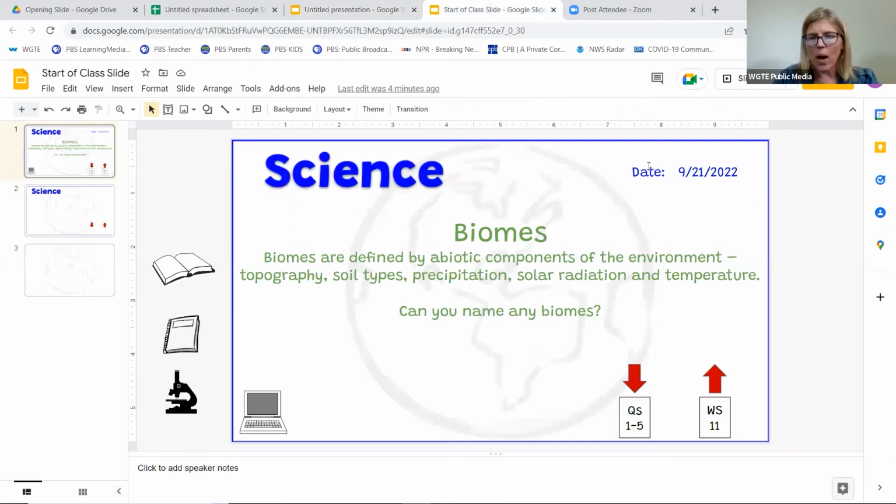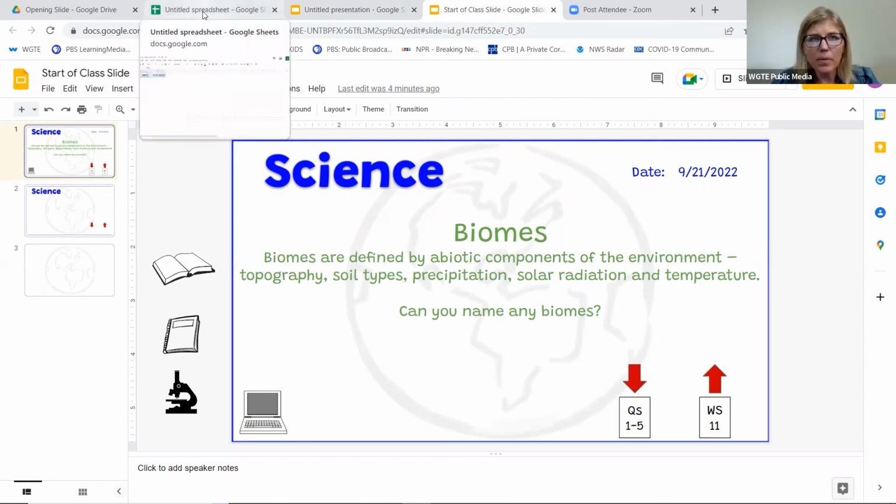The only thing required for that Google Sheet to keep that date current is just don't delete it. You don't have to open up that Google spreadsheet every day. It does not have to be opened. All you need to do is open up this slide presentation, click update, and that new date will show.